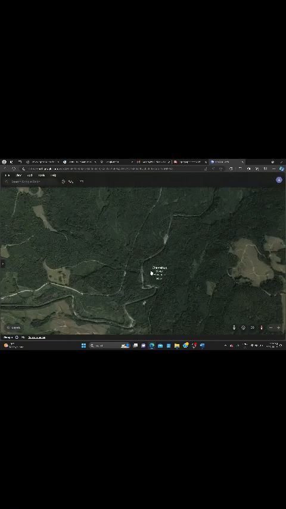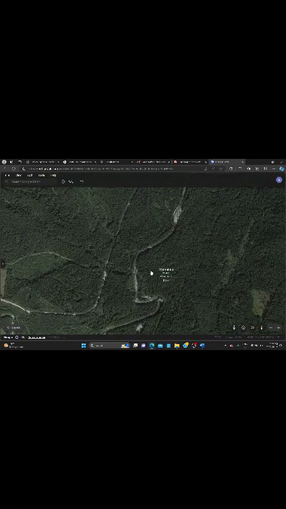So here's an overhead view of the Chemainus River. If we zoom in here, we can see where we visited the river. So as you'll see later on in the videos, we took shots from this area and also this area. You'll see in the videos that the water level's a lot higher than it is in this overhead view, and that's because we visited the river in November, and that has the highest river discharge.